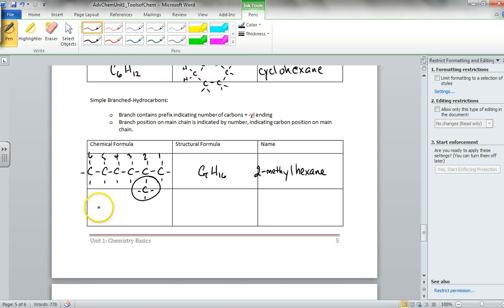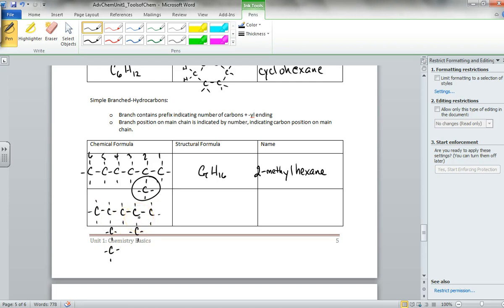Let's look at another example of that. Let's say that we had a compound that had 5 carbons, and we are going to put a branch here, and we're going to put, how can I do this? I'll make it too messy. Let's put a 2 carbon branch here. Now, this is actually a little tricky. It looks like we have a straight chain of 5 with 2 branches off of it.